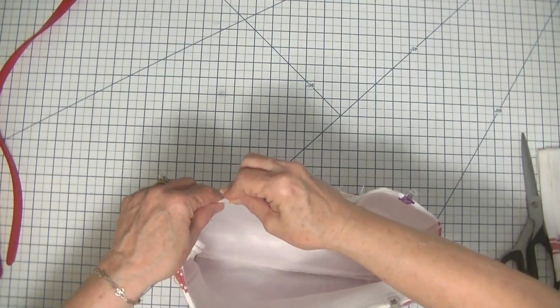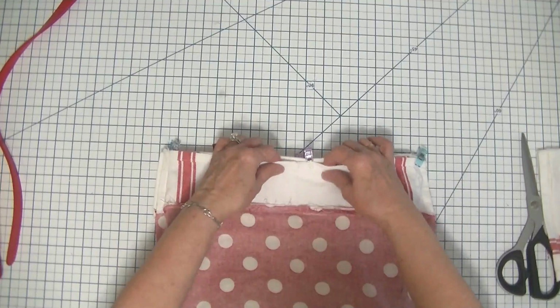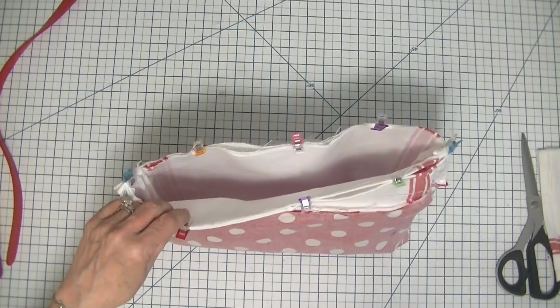Now the next thing I'm going to do is stitch all the way around the top. I'm going to use a 1/2 inch seam allowance because I've left the hem on this dishcloth, and that's a 1/2 inch seam allowance. So I'm just going to whip around the top here and I'm going to come back and we're going to finish up this project.